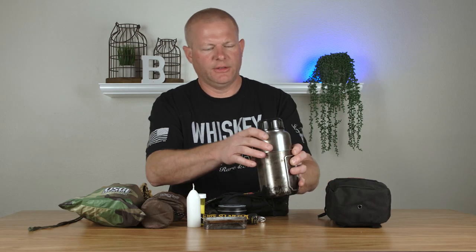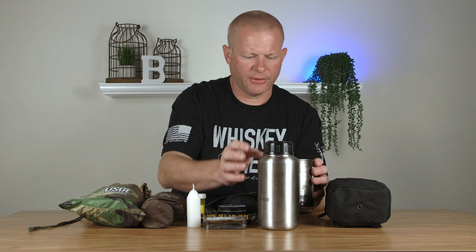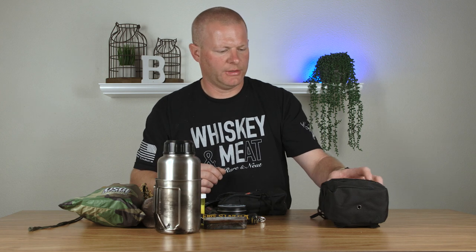Next to that, I've got water and a water bottle. I can also use this water bottle to boil water if I need to, with a hanger that I'll show you in a little bit. And then I also have just a stainless steel cup, able to boil, able to cook in this over a fire. These are both made by the Pathfinder School. So those are my emergency options as far as being able to cook and or sterilize water.